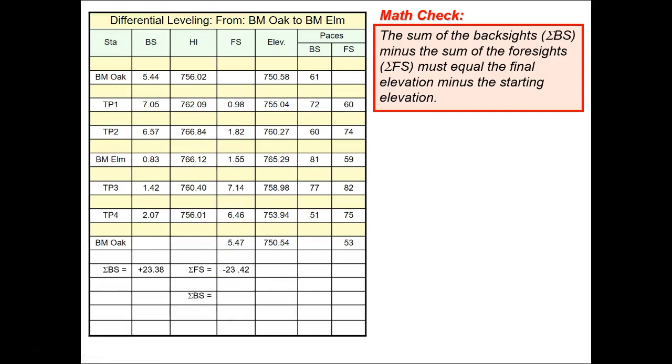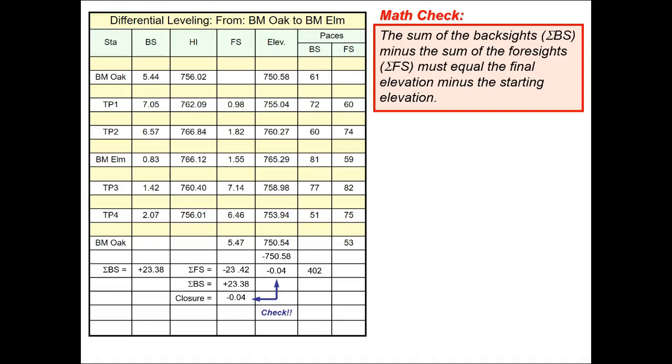Then we're going to take our foresights and subtract our back sites. Okay, and we get a value of negative 0.04. So you'll notice if we take our initial starting elevation of our oak and subtract that from here, you're going to get that same value, minus 0.04. So these values there should match. That's going to make sure that you did all your math correctly. If those don't match, that means somewhere back up in there you did those instrument height and those elevation calculations backwards, or maybe transposed or blundered a number. So make sure that those values always match.